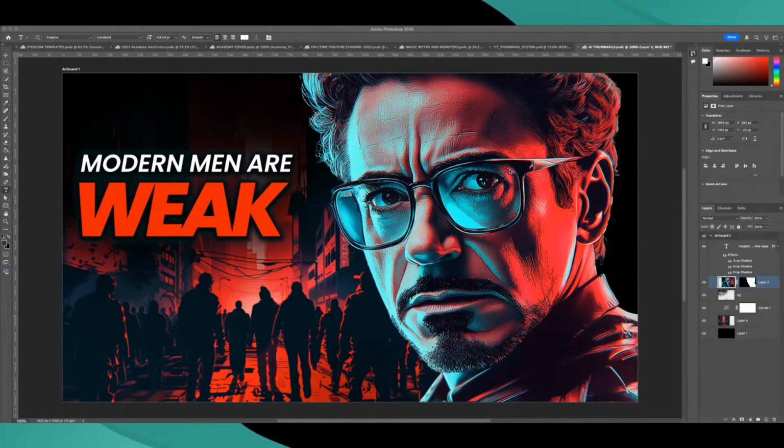But as a lot of you are saying in the chat right now, you're saying this is an absolute banger and this looks great. But look at how simplistic it is to achieve. Look at how few layers in Photoshop I needed to pull it off. But what it has going for it is the social proof and status of Robert Downey Jr. It has interesting eye-catching elements with these men that are tied to the sentence here of modern men are weak and looking at the struggling people in dystopian society. I took inspiration from Fight Club for this.